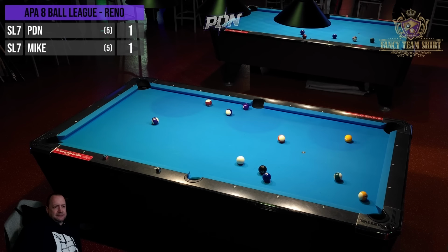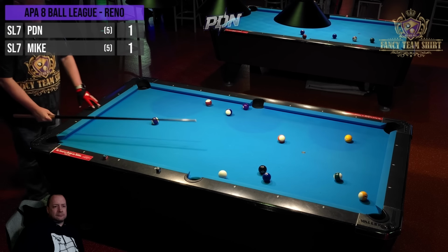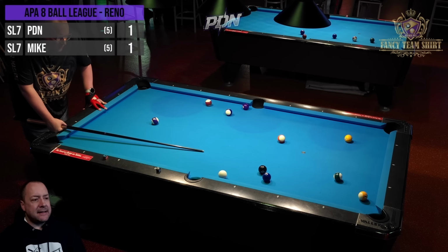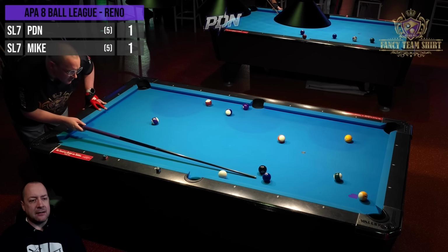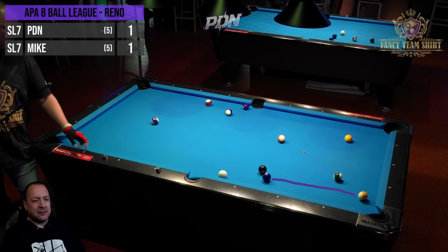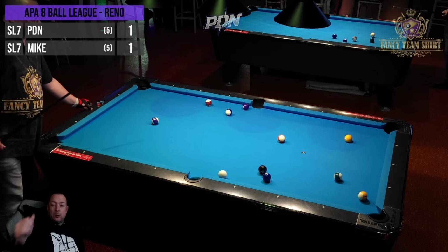Nailed it. Got around for the 2 ball. Now here, I have an angle. I can't quite see the angle to shoot the 2 into the corner because the 8's in the way, but I can shoot here at the 9 ball and just play a carom. So that's what I'm lining up right now, is just play off the 9 into the corner. Should leave me a shot on the 1 ball.